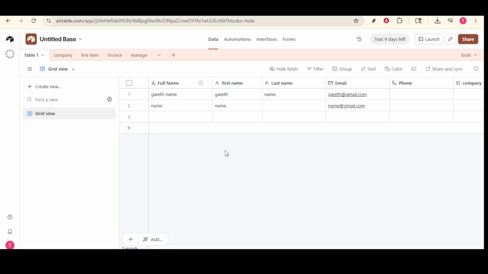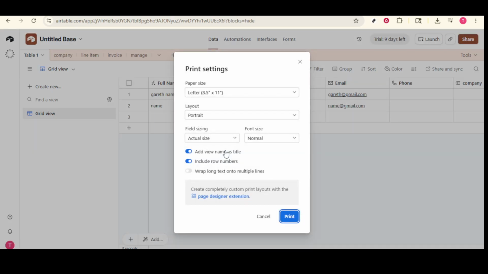Here, the use of filters can be invaluable. Filters allow you to narrow down your table to show only the relevant entries, making sure that your printed document isn't cluttered with unnecessary details. For example, if you're printing a list of tasks, you might want to filter by project or priority to display only the most pertinent information. Ensure your view is as clear and concise as possible to make your printed version useful and informative.